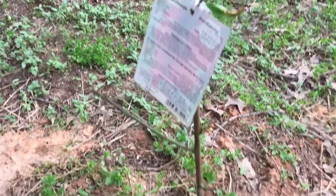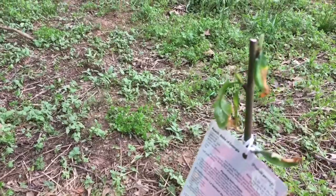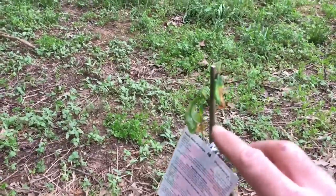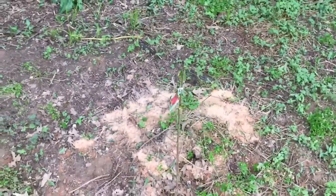Here's Tyler's little peach tree. So far it's not looking too good. I am hoping that that's new growth coming up there. If it is, hopefully that'll sprout up and the roots will start growing and we'll start getting some good growth on that one.